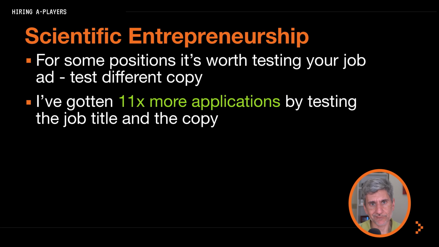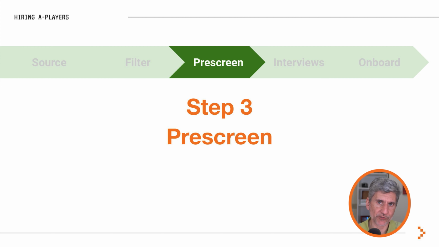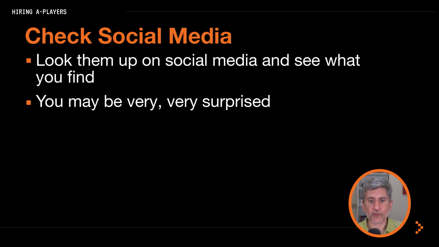So we filtered. Now we're on to the pre-screen. So we are pre-screening before we talk with anybody. All right. So the first thing is check them out on social media. You may be very, very surprised about what you find. This is one of the things that can matter more or less.